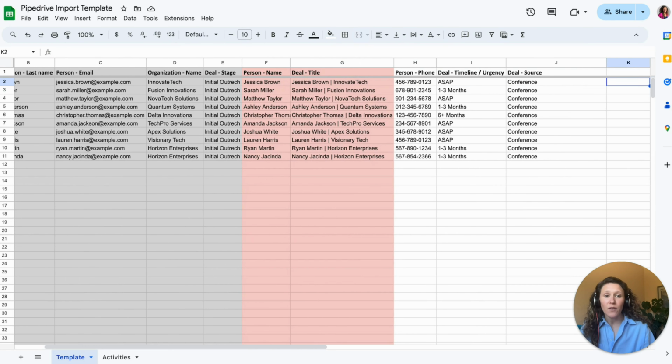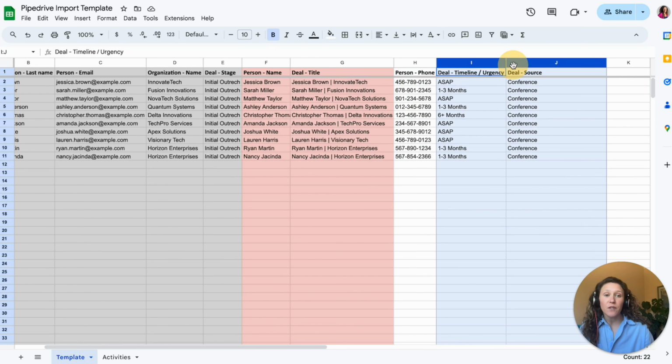Then over on the right, I have some columns that are white. These are optional. There are hundreds of optional columns of data that you could have, so I just have a few here as an example. Person phone number, that is a standard Pipedrive field. But then these two fields, these are actually custom fields that I've created in Pipedrive, so these are custom fields that I'll be populating with this data. Now, beyond this, there are loads more fields that I could add. So I want to show you where you can find all of the optional columns of data that you could import based on your setup in Pipedrive.